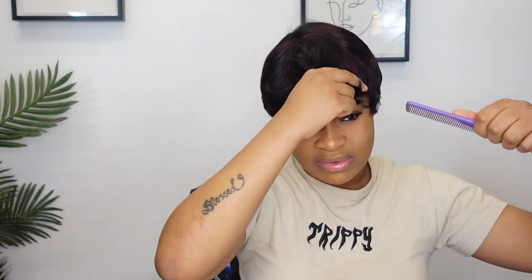A little bit more about the wig though. I like the curls and how it's giving a little bit more of a finger wave. Like I said before, me personally, I don't really know how to style shorter wigs. So if you know that you would be able to style and finesse this, then I would definitely say get it, because it's not an ugly unit. It's just not something I'm really comfortable with. So I'm gonna show y'all the back to see what y'all are working with. So yeah.